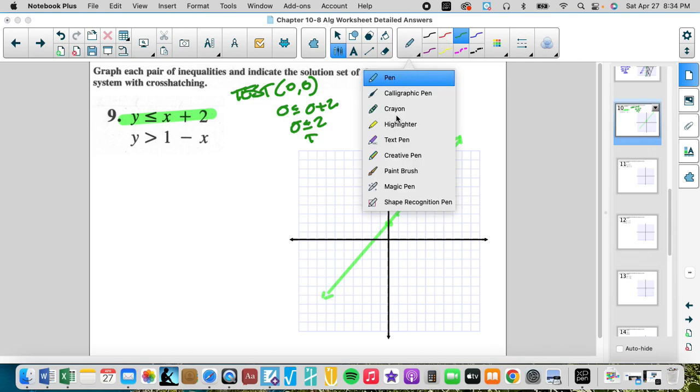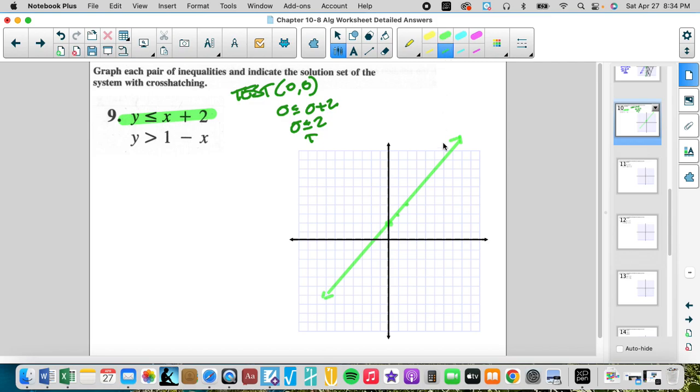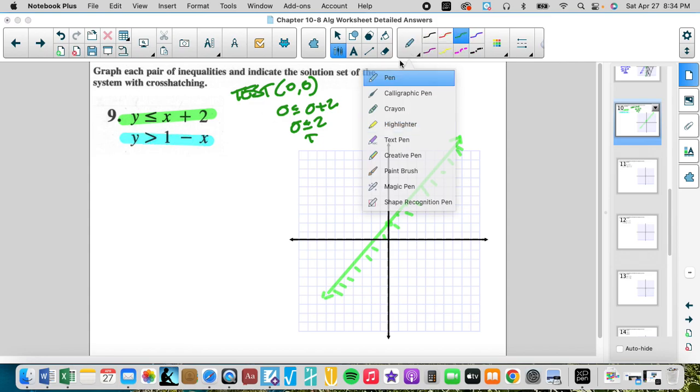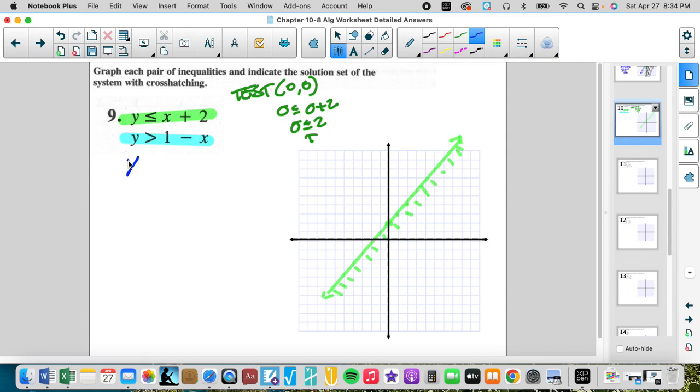So we will shade. Well, let's do little shades. That's true. So that's this way. So we'll do little highlighter, a little highlighter. And let's do this. That's not really good, but that's going to be y is greater than negative x plus 1. That has a y-intercept of 1, open circle, and a slope of negative 1, down 1, right 1, down 1, right 1, dotted.